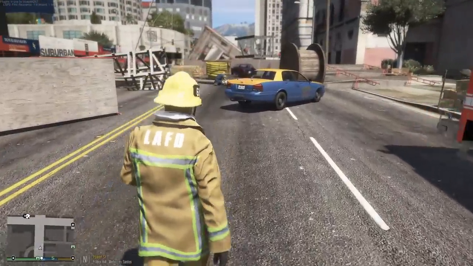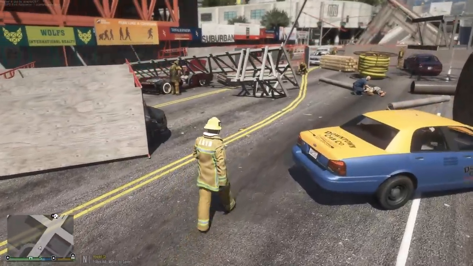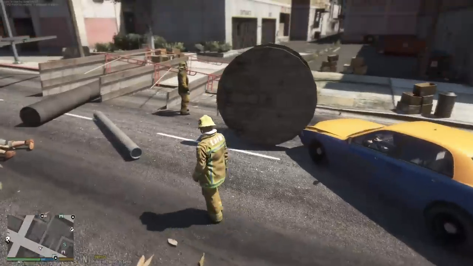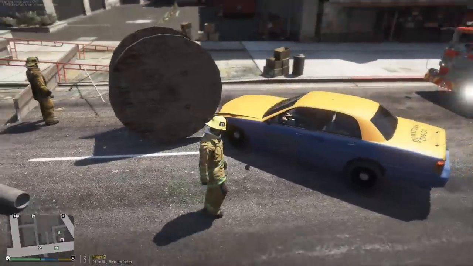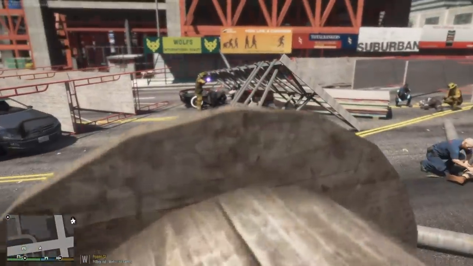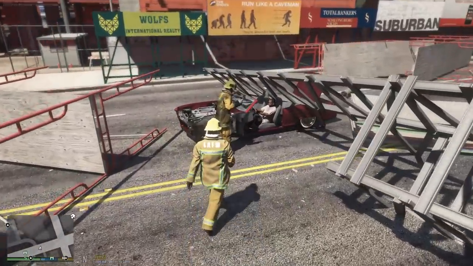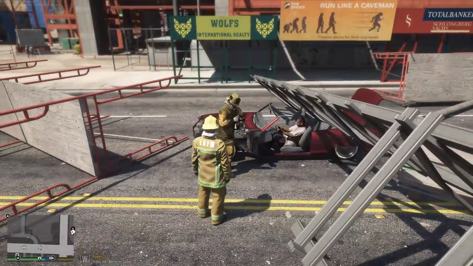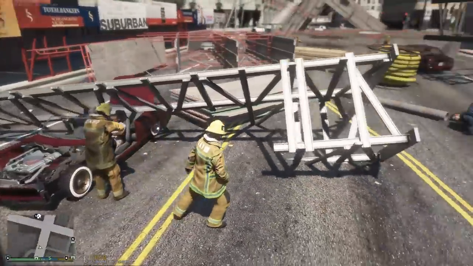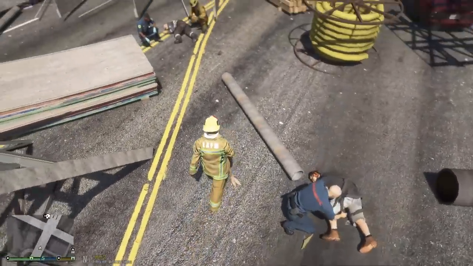Alright, so let's just do a quick assess of the situation here. Let's figure out what's going on. Okay. Got this guy in this car here. Looks like this fell and smashed up his car, but he looks to be okay. Oh, wow. Look at this guy over here. Alright, looks like they had to use the jaws of life and they cut the roof off, so he should be able to get out here in a second. Paramedics are here treating some of these people.